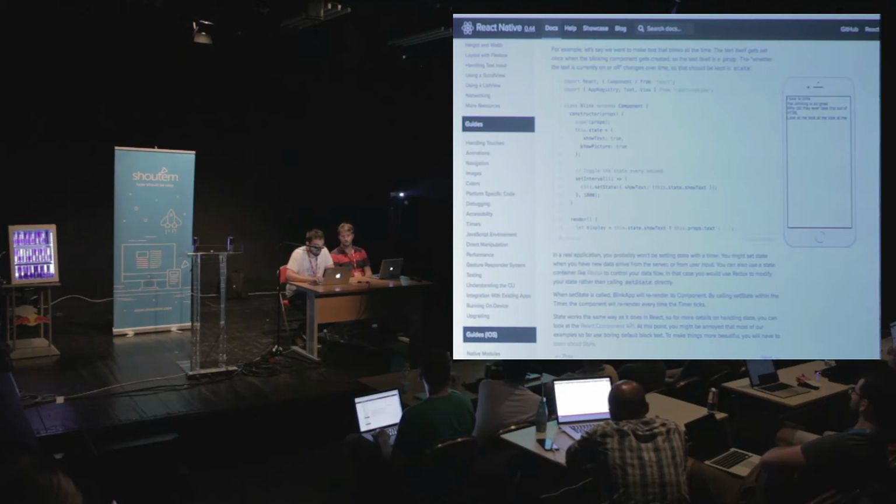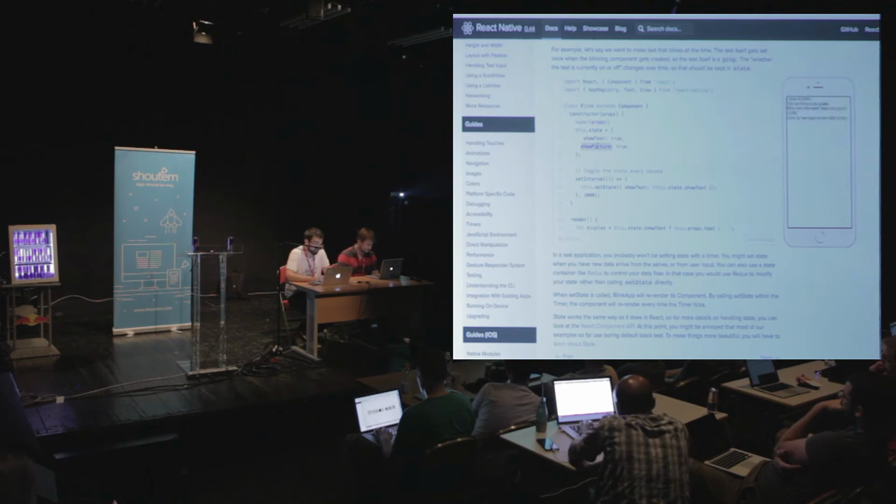When I would set the state here, and since I'm passing only the object of showText, the new state will actually get merged with the previous state. That means that showPicture would be constantly there. So you don't need to worry about all the properties inside of your state. You should only be worried about the top-level ones that you want to actually change. And it does this by shallow checking the tree.